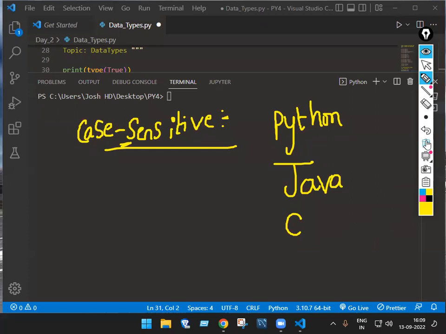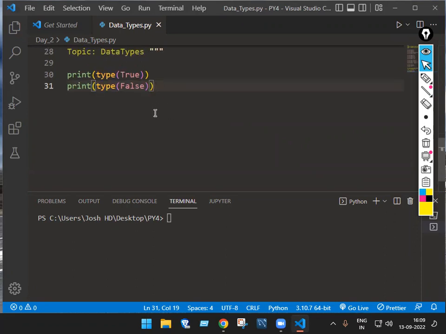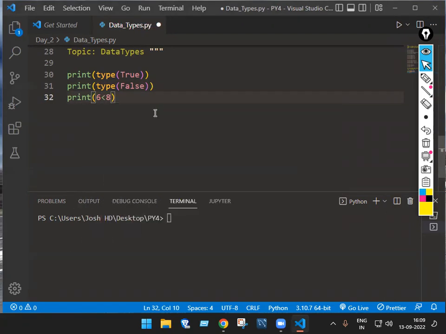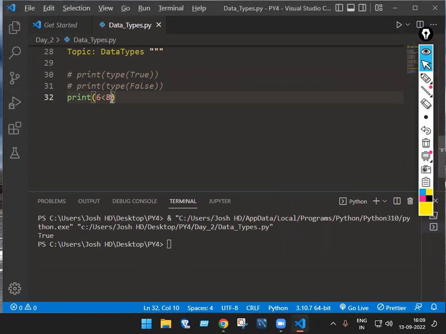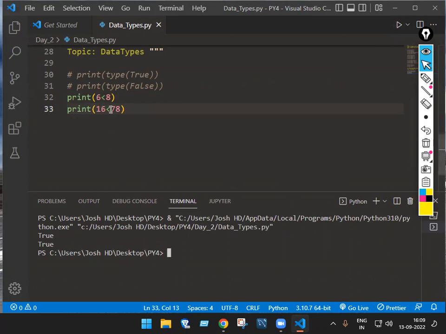Okay. So now coming back to data types here. So true and false belong to what data type? Boolean. Okay, remember always true. In any other Python, if you're seeing true and false, you're getting the type as Boolean. Okay. Mostly even if you check like this also, suppose example, print 6 is less than 8. True or false? True. So we get the answer like this. If I keep suppose 16 is less than 8. False. So let us keep a less value only. 16 is greater than 8 is what now? False. Just make a note of it.